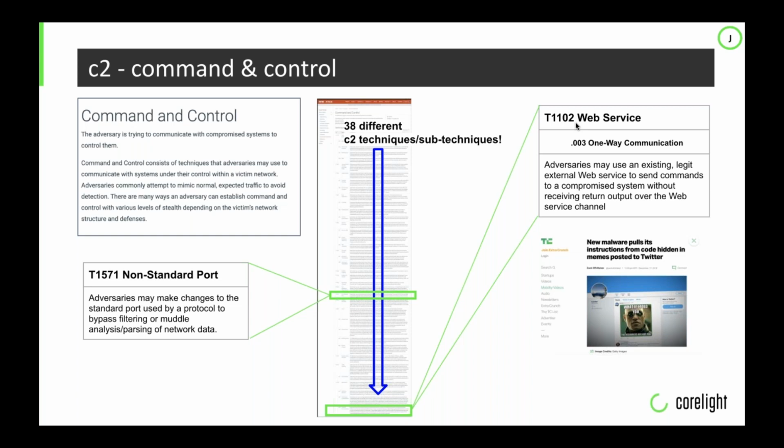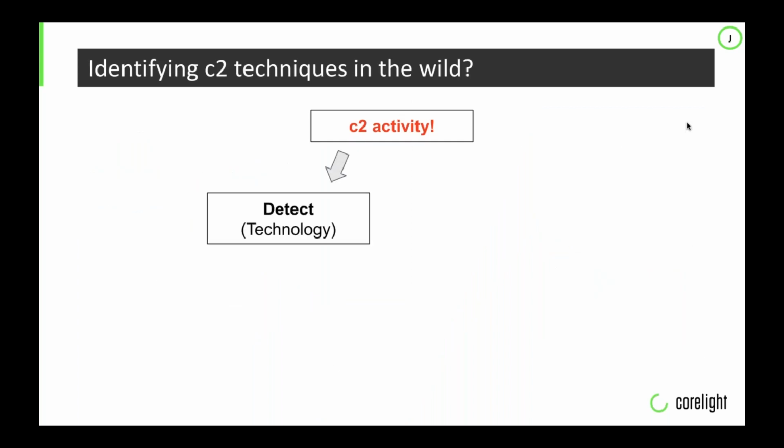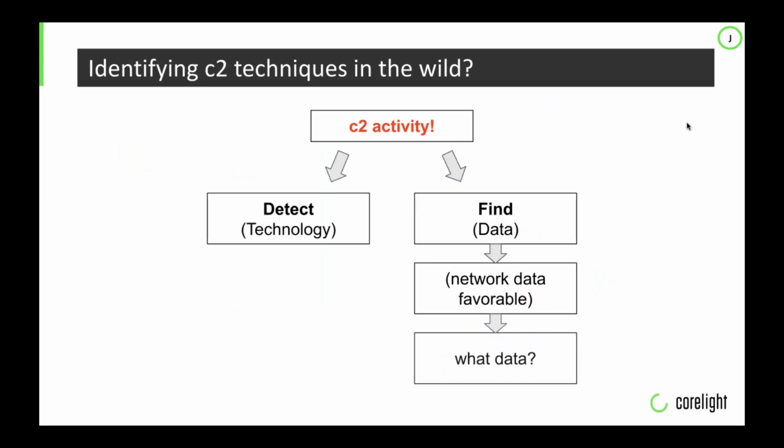And in this particular example, this screenshot you see here, the adversaries went even a step further, and they weren't just plain text tweeting instructions that they were pulling in and accessing from internal systems. They were actually embedding the instructions in an image file itself. So it was a layer upon layer of obfuscation, but a great example here of two of the many different kinds of C2 techniques that we're trying to figure out, are these happening in my environment and what can I do about them?